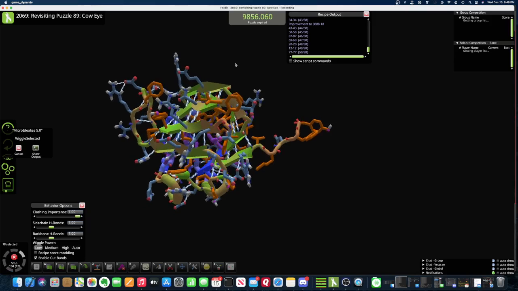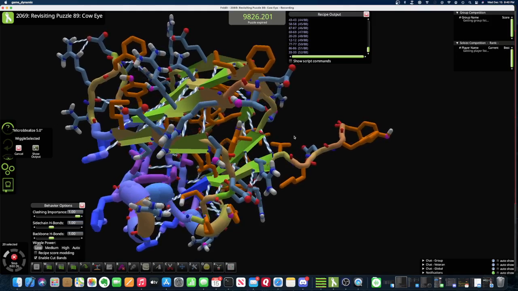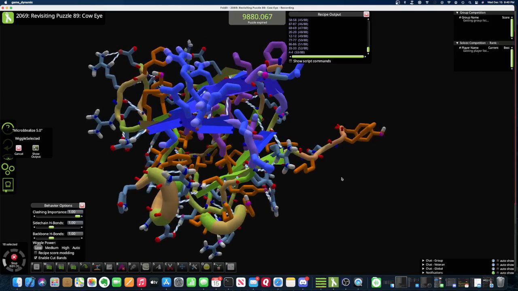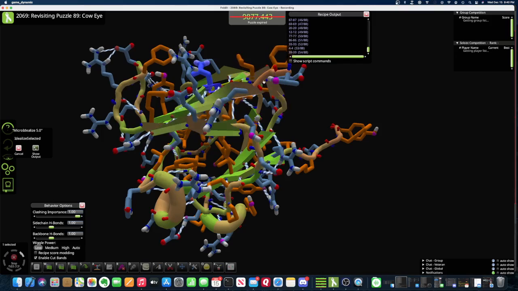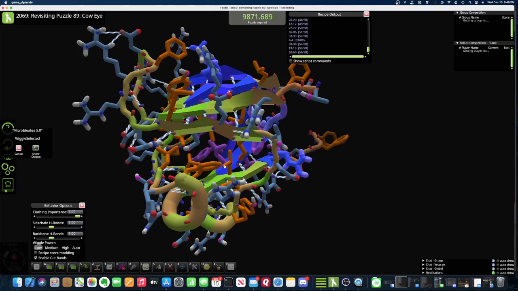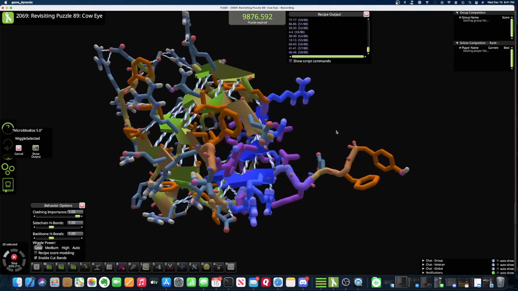One thing you'll learn after you do this a while is to know the names of all 20 of the amino acids that are in a puzzle like this. You can see like this one's a phenylalanine. There's another one here. This is an arginine. You can see that. There's a couple of those there. The orange ones are the hydrophobic ones, so they want to be on the inside, away from the water that's surrounding this. This is a hydrophilic, the blues. They want to be on the outside because they like being in the water.